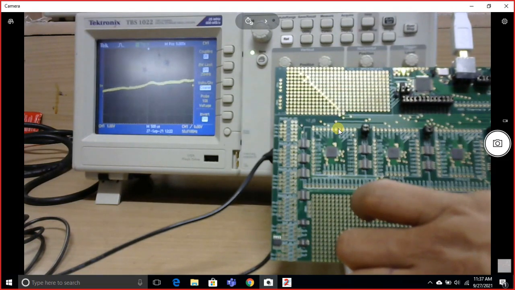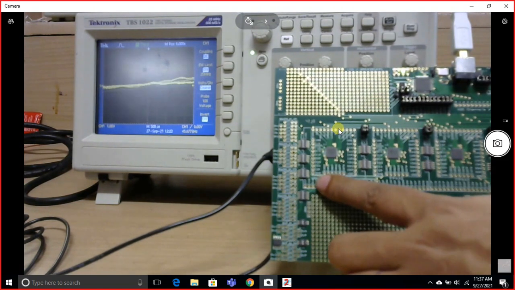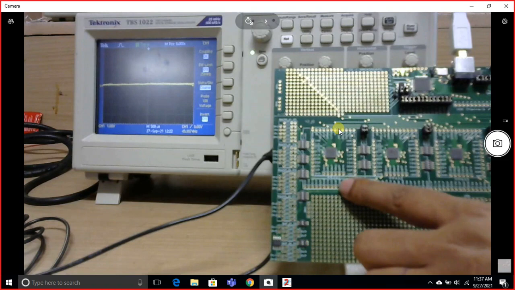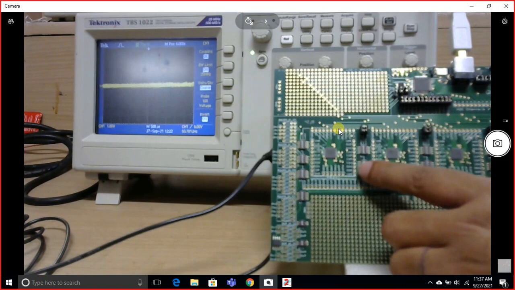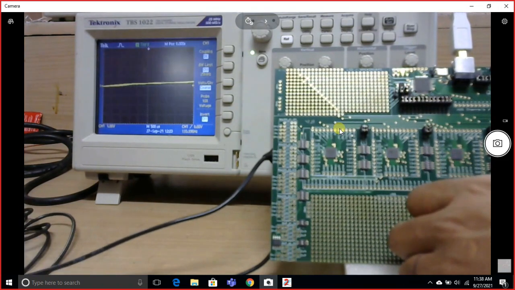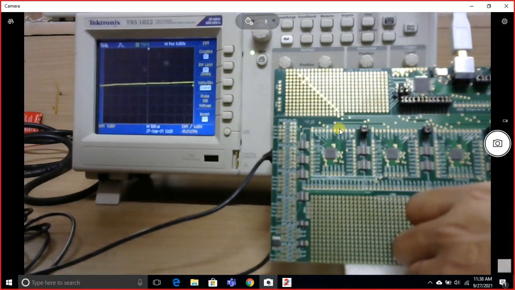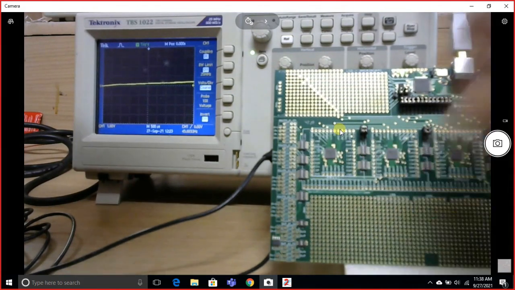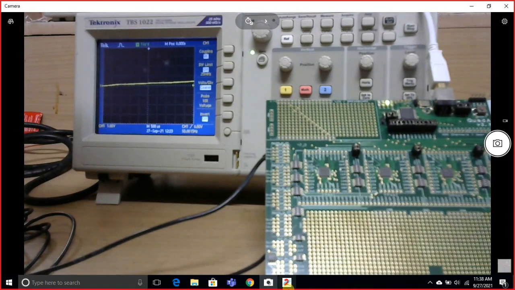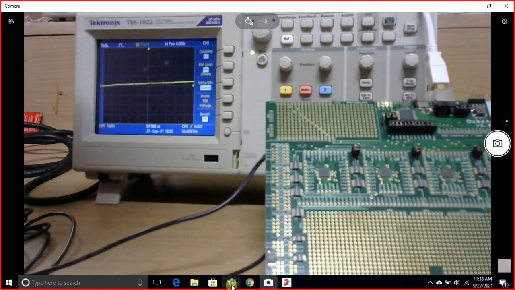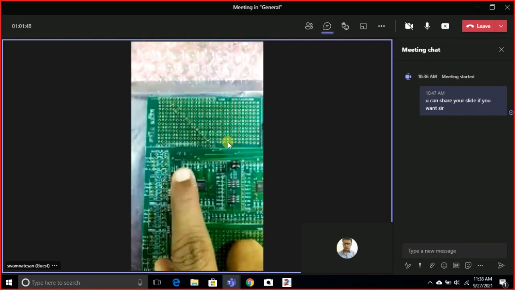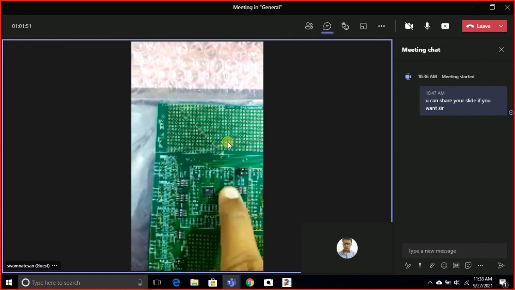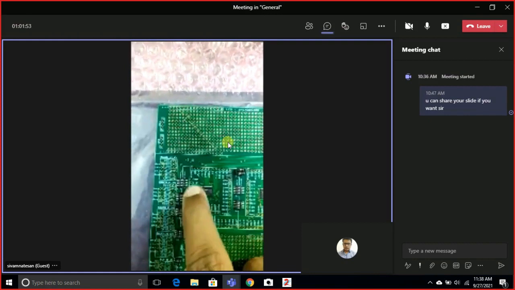I told you the IO pins of FPGA1, FPGA2 respectively. In the right side corner, the U-shaped pins are there, no? U shape around FPGA. I'll show you my screen. Here, you see? These are IO pins.